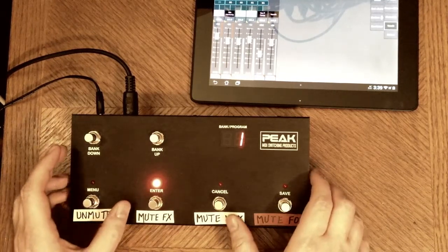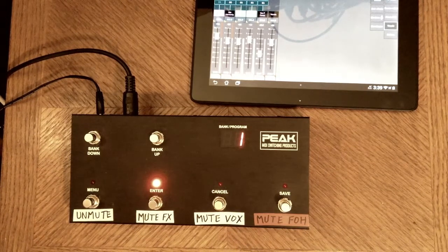I already had this four-button MIDI foot controller that I ended up outgrowing from a previous guitar rig. It's by Peak, and it runs about $150 if you buy it directly from the manufacturer website. The most important thing about picking a foot controller to do this is it has to be able to send control change messages. If it just sends program change messages, you won't be able to mute the channels on the Behringer. This product allows you to send eight controller changes simultaneously on one button press, which means I can control the states of up to eight channels, buses, FX returns, and the main output simultaneously. As I do the programming on this pedal, I'm going to try and keep the discussion generic so that you can apply it to any MIDI foot controller that sends control changes.